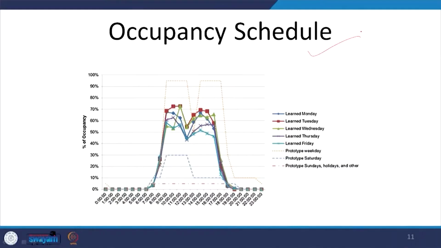When we are simulating a building, the occupancy schedule will have to be created as to when people come in. So, suppose it is a daytime use building. We see that from 6 a.m. to 7 a.m. the occupancy is just 5% of the total occupancy, and from 8 a.m. it starts to increase, and by 9 a.m. it has become around 70%.